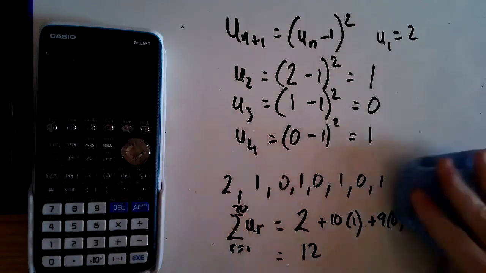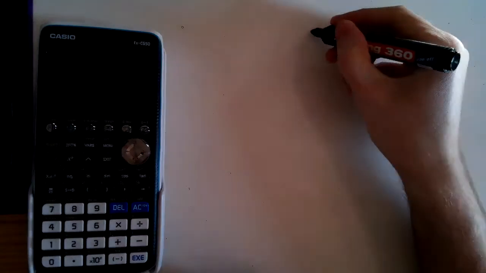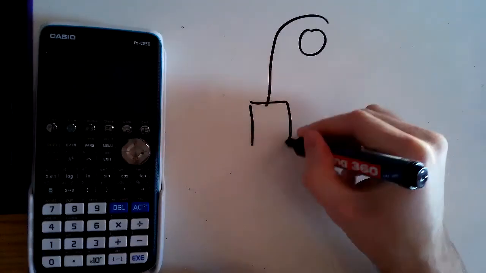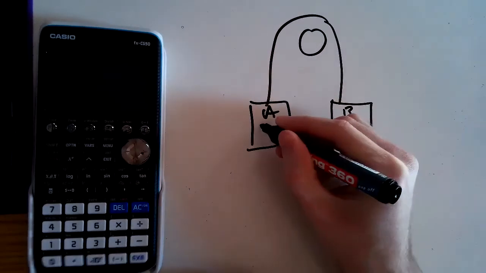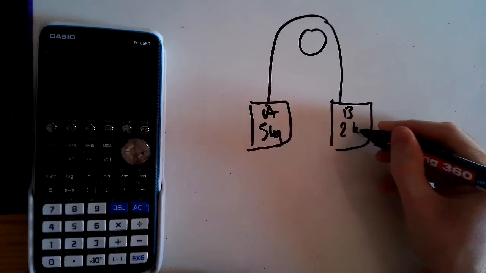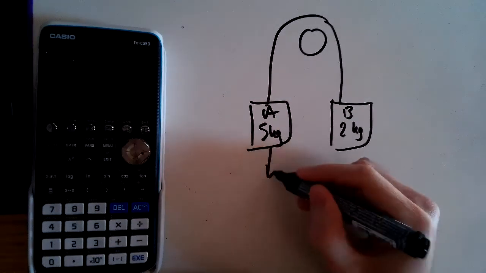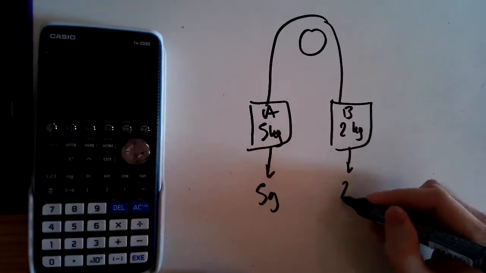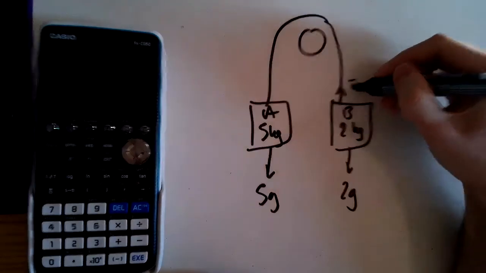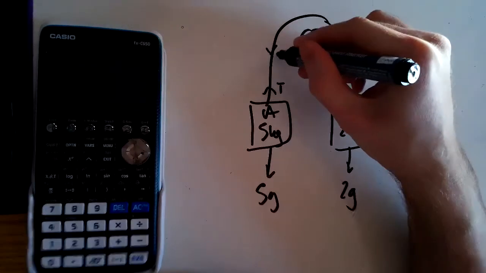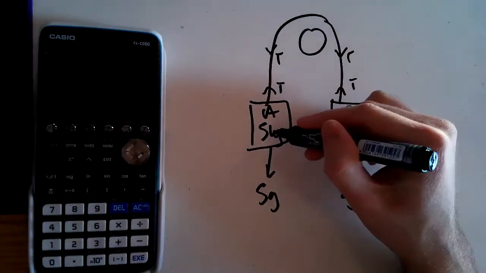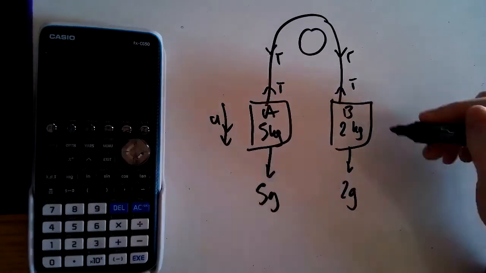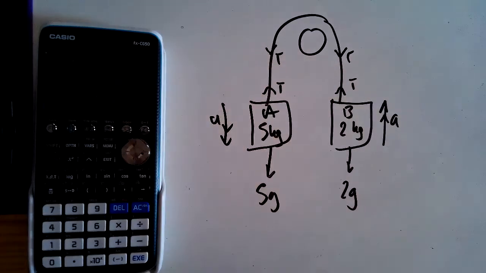And last one, another pulleys one, which we're good at now. So pulley, particles A and B. So 5 kilograms and 2 kilograms. So straight away put your forces on. So weight, 5g, 2g. Tensions, so they're pulling the particles up and they're trying to pull you down. Think which way acceleration is going to go. 5 is heavier, so acceleration is going to go down, and acceleration is going to go up on the 2.